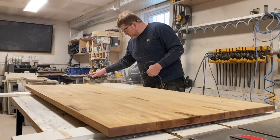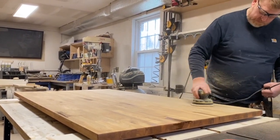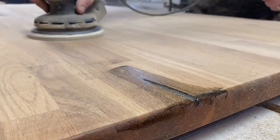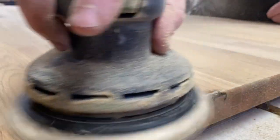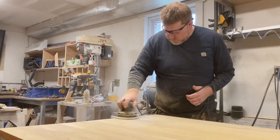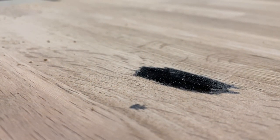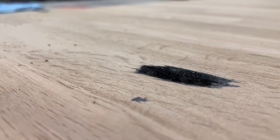So I came back. I'm sanding over the epoxy spots again with the aggressive 60 grit sandpaper. Just cleaning that up. You can see there it wasn't exactly flush. There's a nice little finish shot. You can see it's still a little sunken and the epoxy went down.